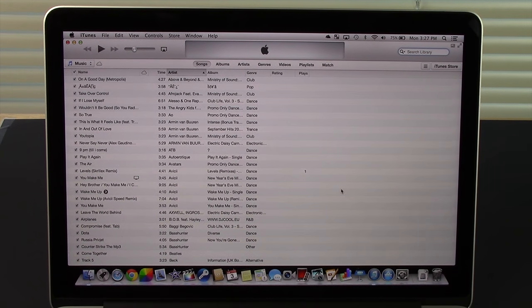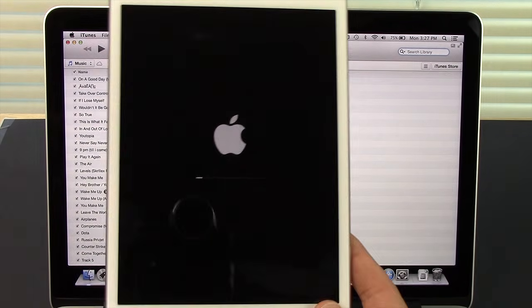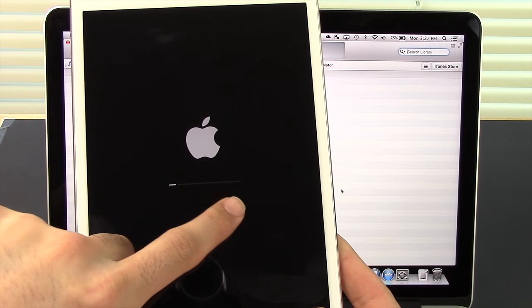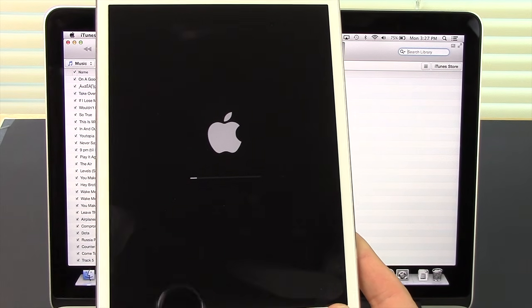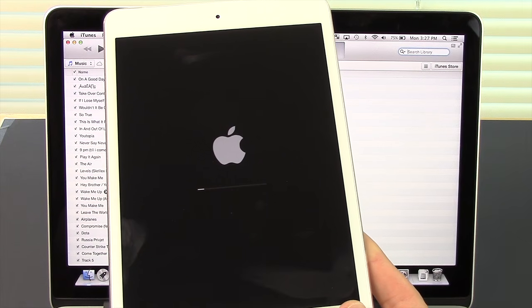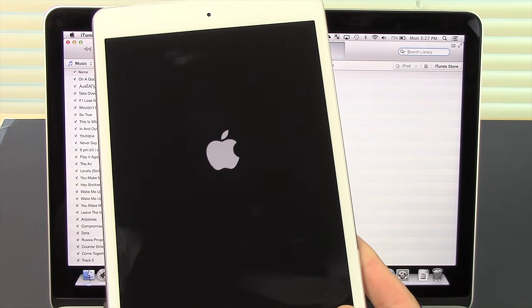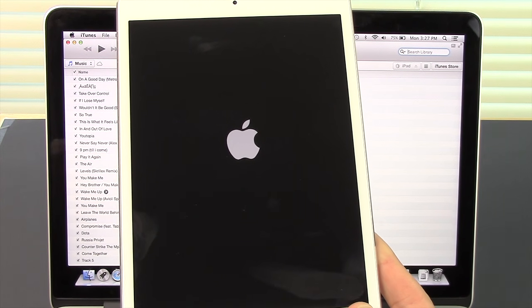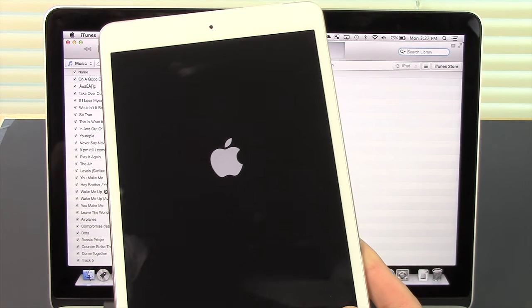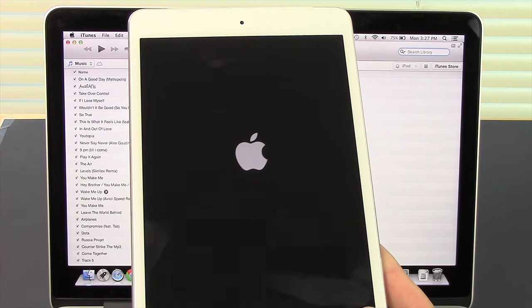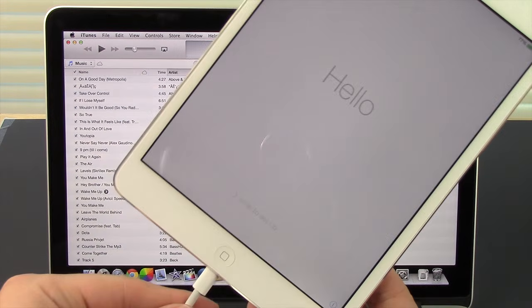That will disappear after a couple seconds, and then you'll see on your iPad, it'll have the Apple logo, and you'll see the little bar at the bottom here, and that's going to be starting up its process. This process will take probably another couple more minutes. It does take a while on first time startup. It'll probably tell you that it's done, and then it'll go loading up again. So just wait till that process is done, and then once that process is done, you're pretty much done. You're complete. You can essentially unplug your iPad.